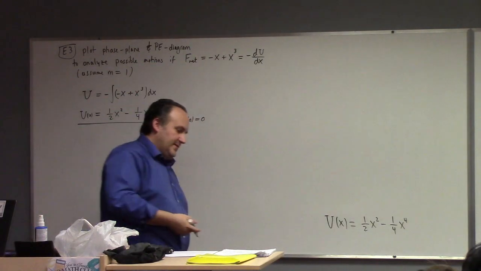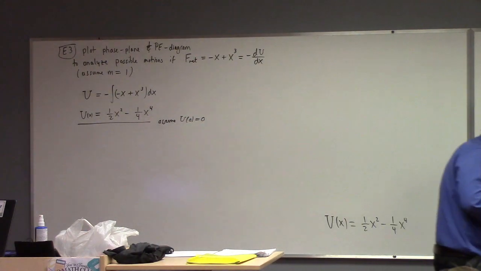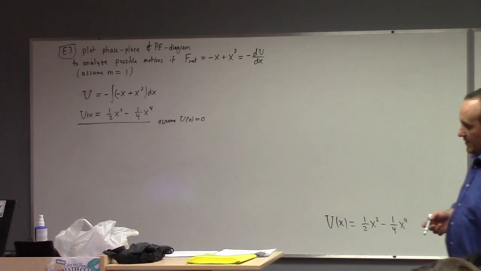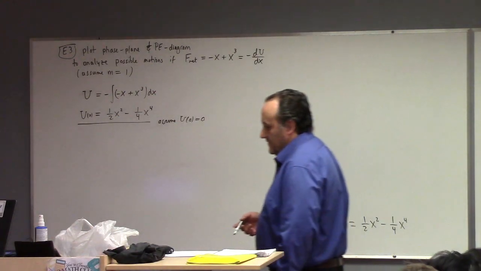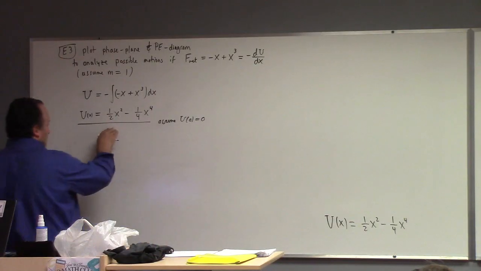Obviously, whenever you define a potential energy function, you have infinitely many choices because you can always shift it by a constant unless you're otherwise constrained, right? Like in electrical engineering, many times you're constrained when you're talking about potential because you've set the voltage to be 0 somewhere, so you don't have this freedom. But anyway, there's my potential energy.